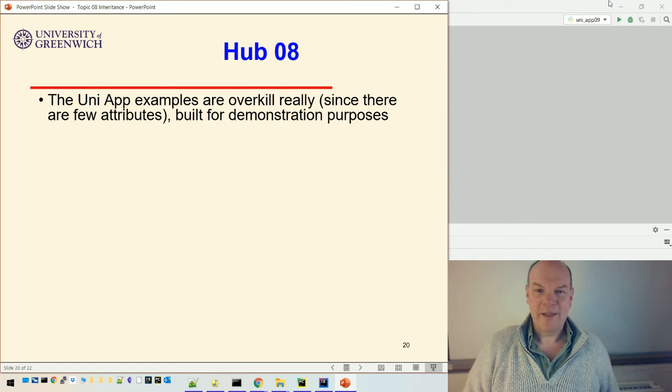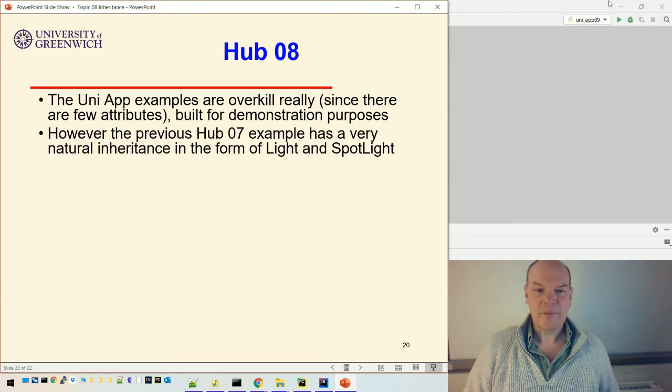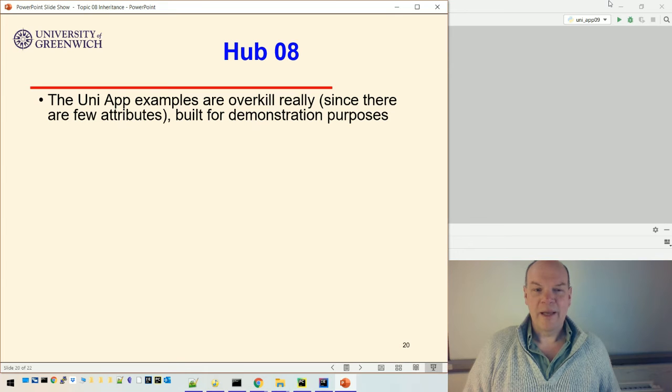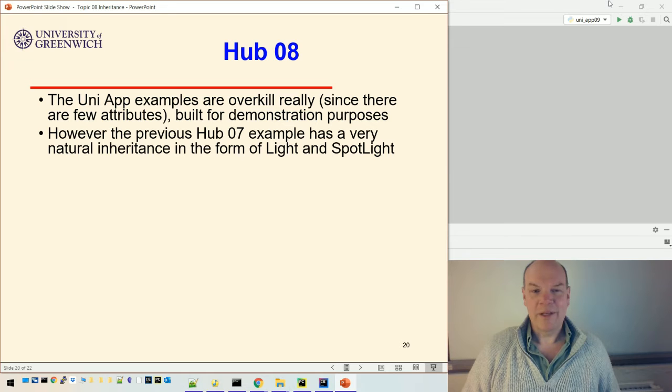For Home Hub, actually, this really starts to make a difference to the amount of code you have to write. So in the Home Hub, I don't know if you remember it, but we have a light class which we use for lots of different types of light. And then we have the spotlight, which is dimmable. So the spotlight has all the stuff that's in the light class, but it's also got methods to turn the light up and down because the light is dimmable.